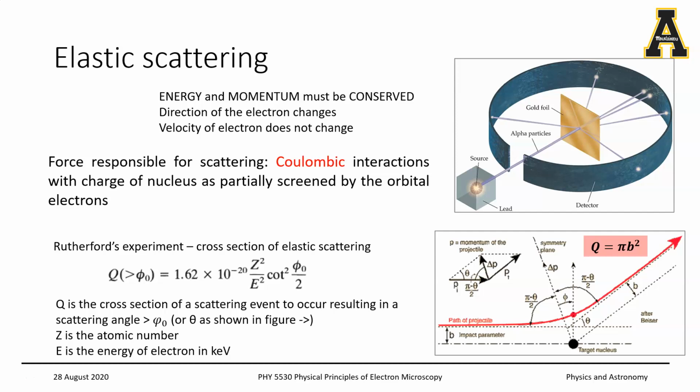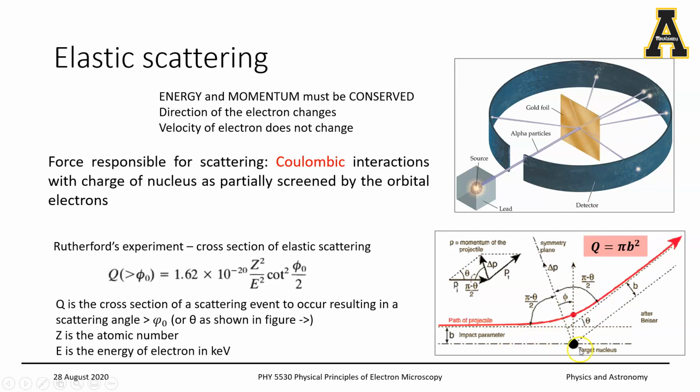Okay, and the entire premise of the experiment was, if you shoot alpha particles at the gold foil, the question that he tried to figure out was, why is there an angular dependence, right? So the angular dependence occurs because of the elastic scattering that the alpha particles encountered as they came closer to the nucleus of the gold atoms, right? So let's take a look at this.